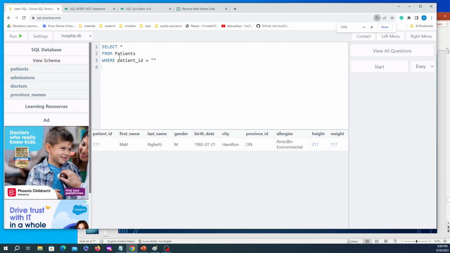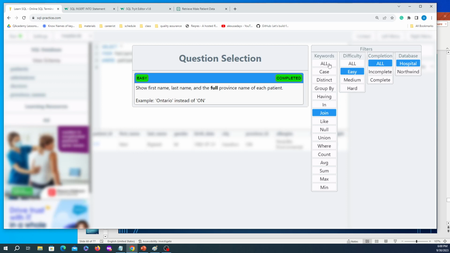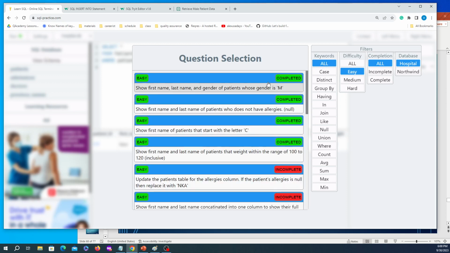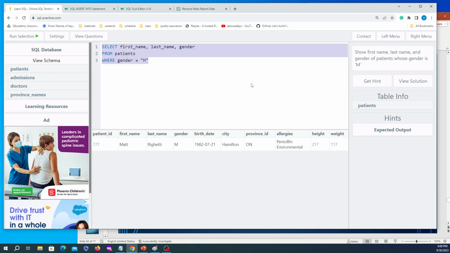Here we have an example where we're selecting, and by the way, you can go into questions, and you can select different types of questions to solve. So for example, let's go all keywords, difficulty easy, and here's our question. Since you don't have it solved, you're just going to see the question itself.